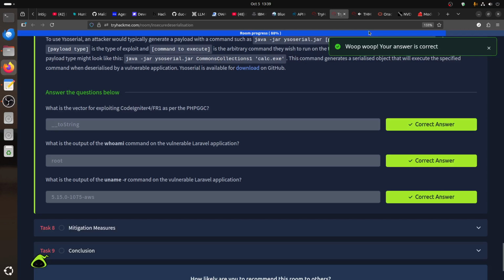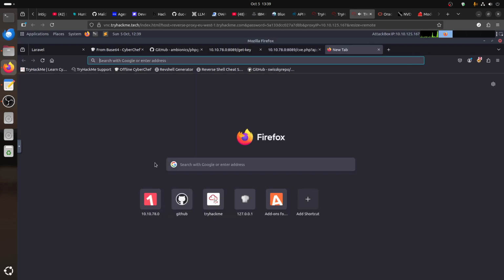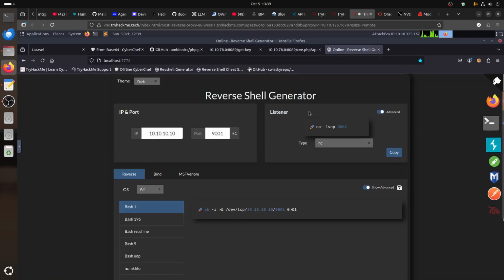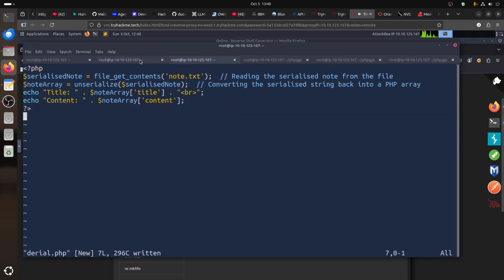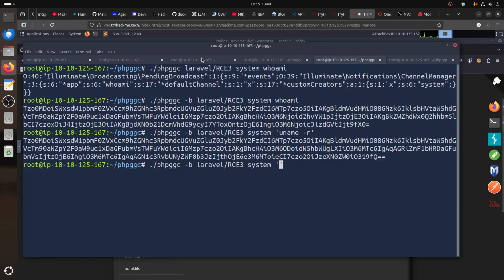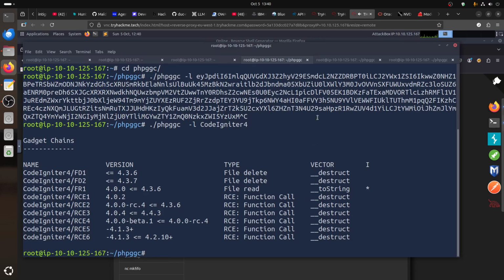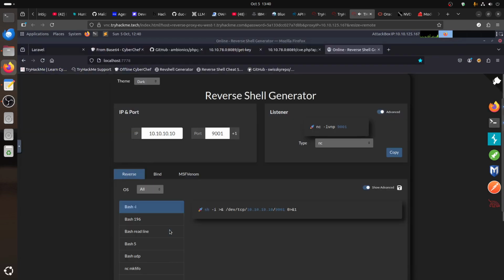Now how about we get a shell? Let's get the shell, let's do a quick shell. Where is the shell table? Let's do port 9001. Hold on, where is my friend NC? Okay, just do nc minus lvnp 9001. So we have that. What shell can we do?